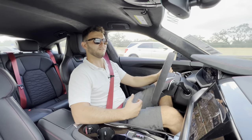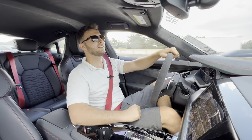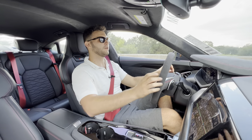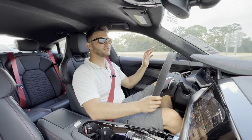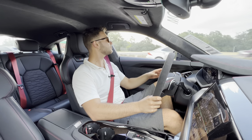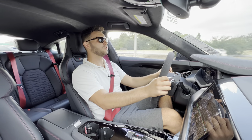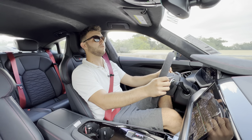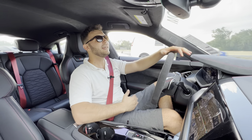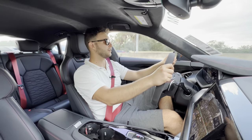If you match the throttle, you're going to smack your head right back into the seat. The blind spot monitors are actually on the inside of the mirror — they light up orange. The ride quality is also fantastic. Going over speed bumps in the parking lot, you barely feel anything in this RS e-tron GT. The steering feels directly on center even in comfort mode.